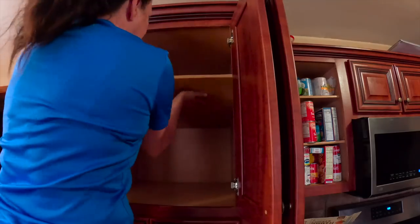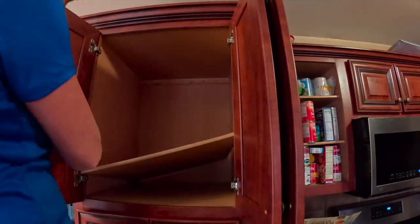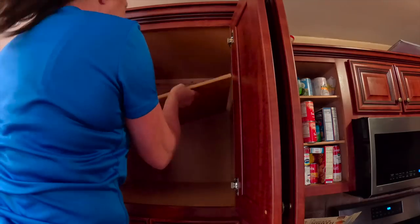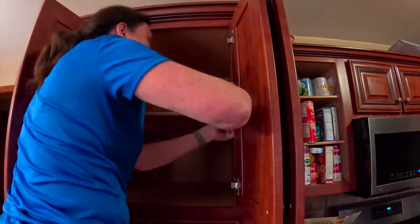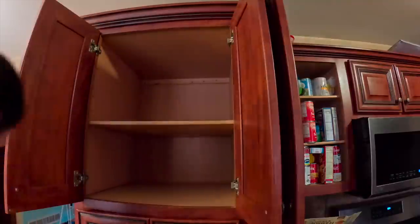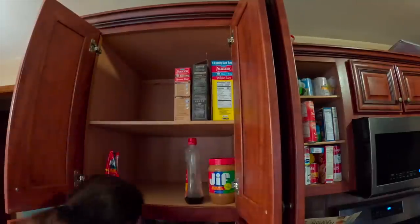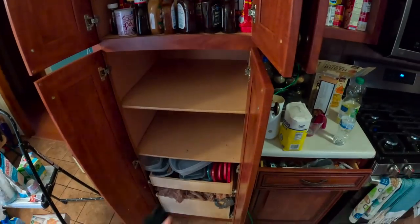I lowered the shelf so she could reach what was on the top shelf. I originally put all of the dressings on the bottom shelf and the baking goods on the top shelf, but once I started on the food cabinet to the left of the stove, I changed my mind.